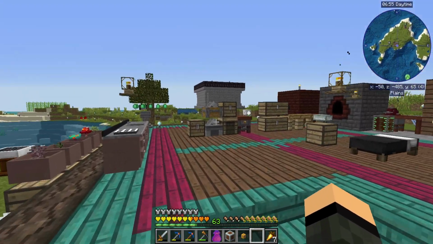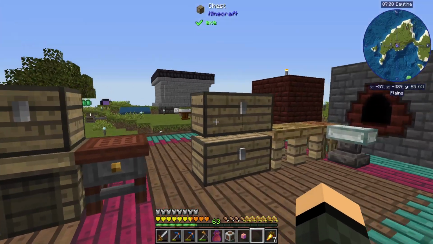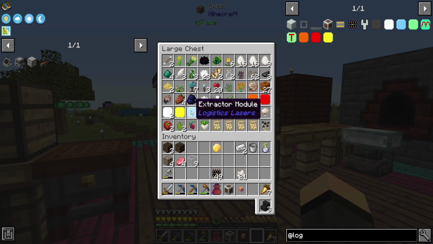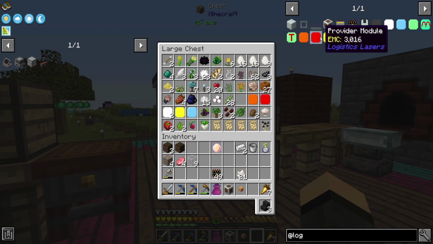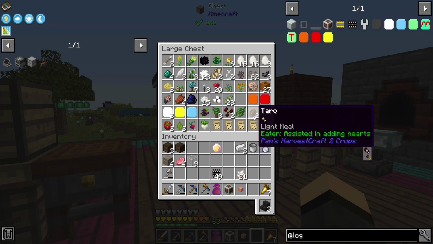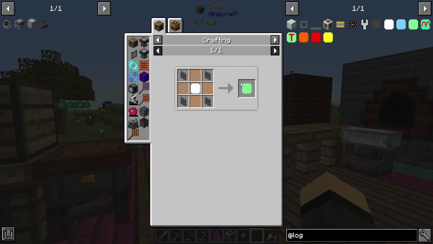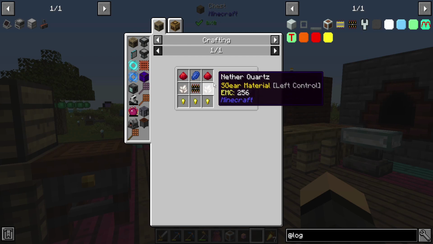Now the upgrades, right? There we go. Polymorph module, provider, docking extractor. Let's see, which one of these am I going to want? Probably going to need an inserter module too, then, aren't I? Which is just a blank module. I just need a piece of lapis for that.